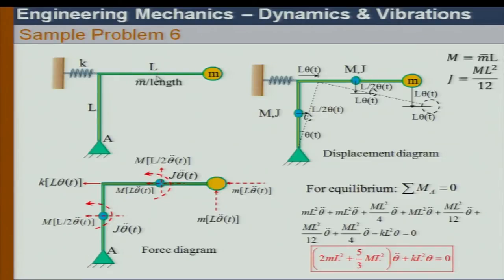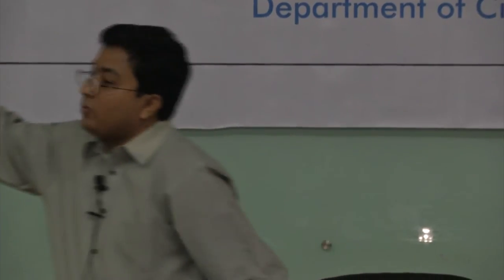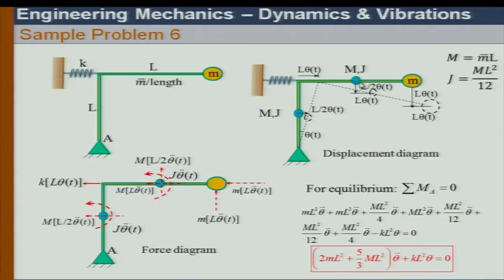Going to the next point on the other bar: this point is displaced both horizontally and vertically, giving two displacements. Similarly this mass also has two displacements. With small oscillation, I calculate all displacements correctly. So the inertia forces include: this body can rotate about its own mass center and it also makes translational adjustments. There are three inertia forces for this mass: horizontal translation, vertical translation, and rotation about its own axis.